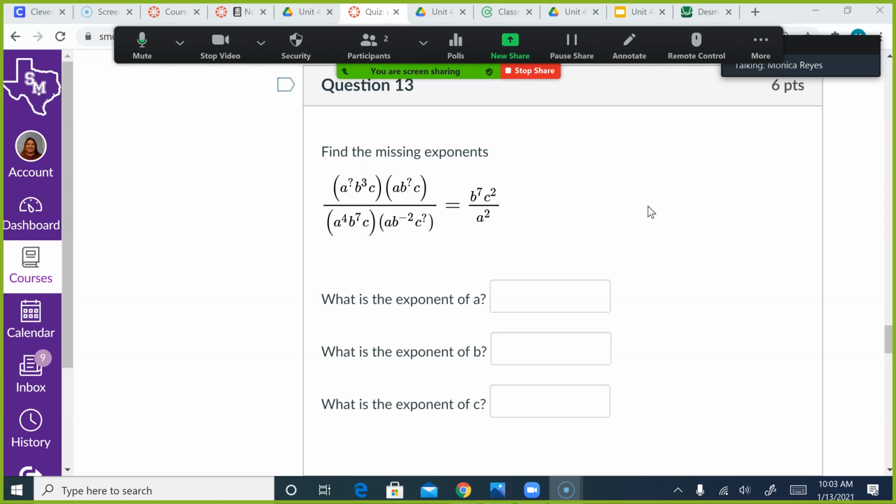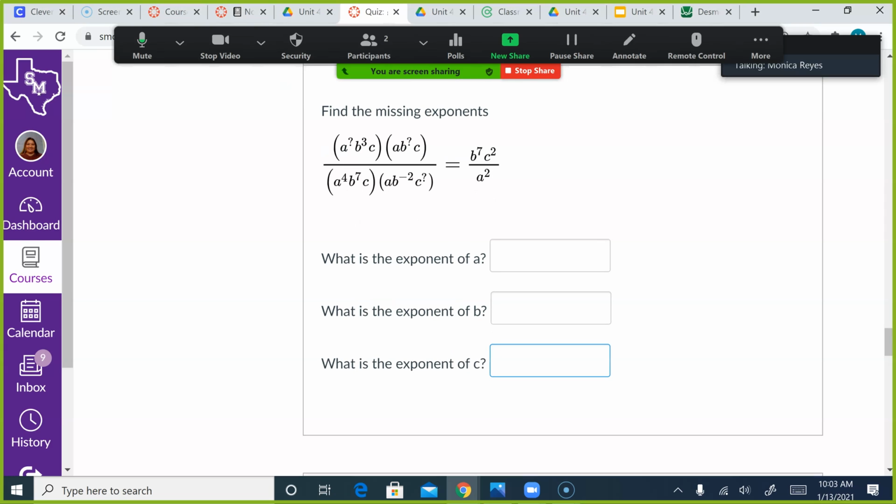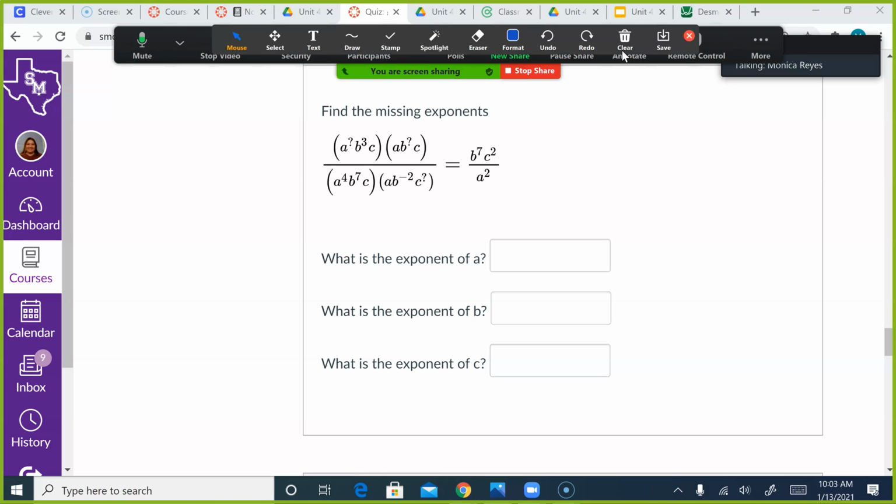13. This one's actually a multi-step one. So we have to either add and then subtract, or multiply and then add. So these are going to be multi-step 13 and 14. So for 13 here, there's two ways you can do it. You can set up an equation for each one and then solve for the missing variables.